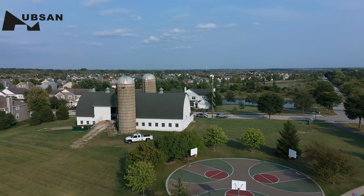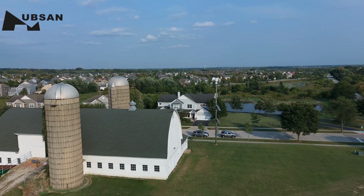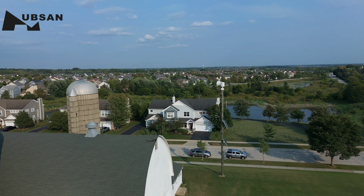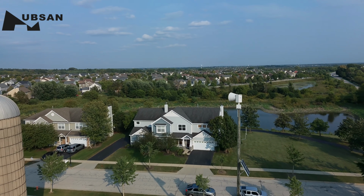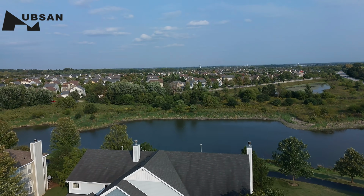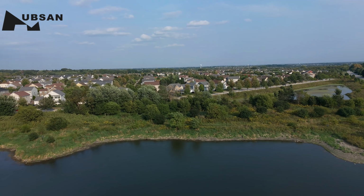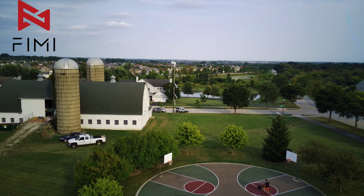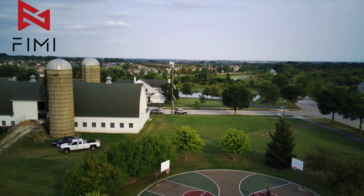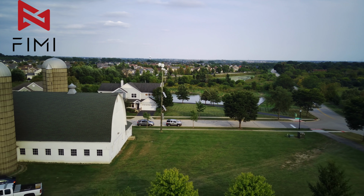Okay, so we'll take a look at video coming out of all four of these drones, starting with the Hubsan Zino Mini Pro. We're recording at 4K for all of them, except for the Mini SE, which only shoots at 2.7K. So this is 4K, 30 frames a second. And what do you think? I'll let you kind of make your own conclusions.